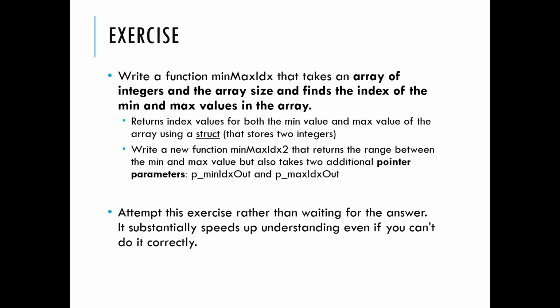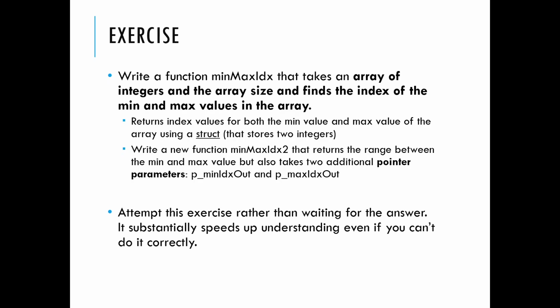So first of all, before we even get going, I want you to try out this exercise. It's going to be very similar to what we did with finding the minimum index or the maximum index in the homework, but I'm going to make a slight twist on it. We're going to return both the minimum and the maximum at the same time in one function. Now, I could do this in one of two ways.